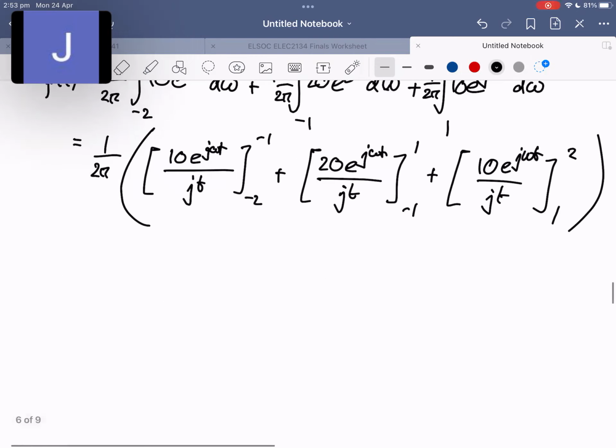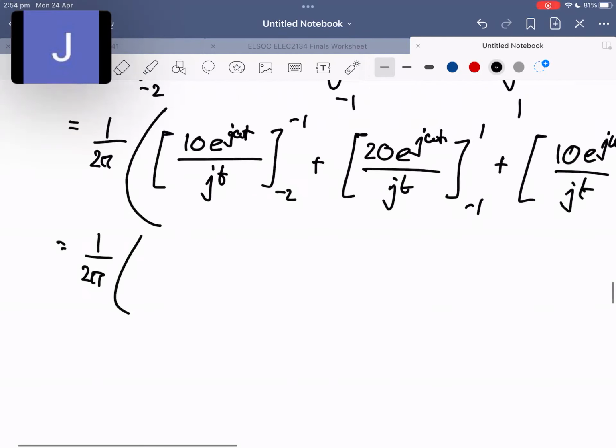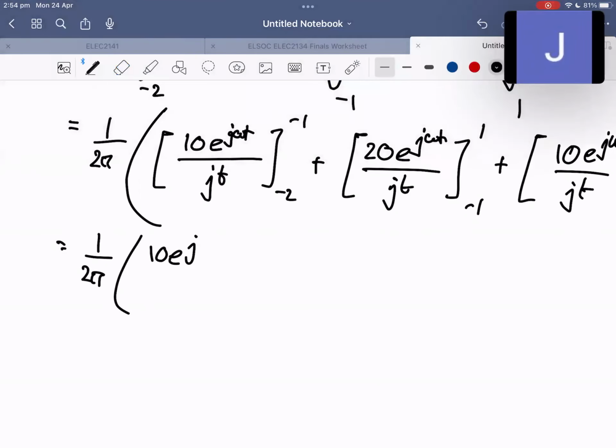Okay. All that's left for us here is to just evaluate it. And remember, we're doing the inverse Fourier transform, so our variable here is omega, right? We integrated with respect to omega, so we substitute the values into omega. Sometimes you get students that substitute it into t, and that's wrong. As a sanity check, your final answer should only have t as the variable, right? Because you're going from the frequency domain to the time domain. So okay, so we've got 10 e to the j over jt.